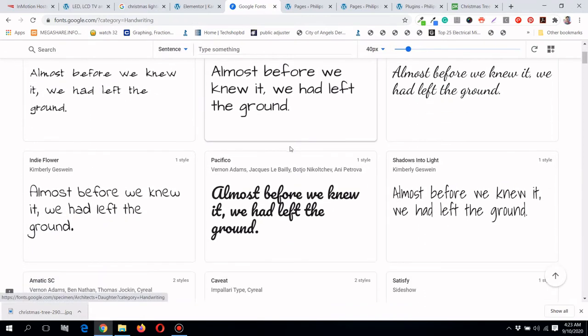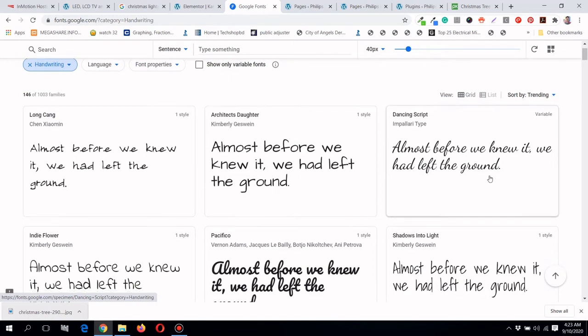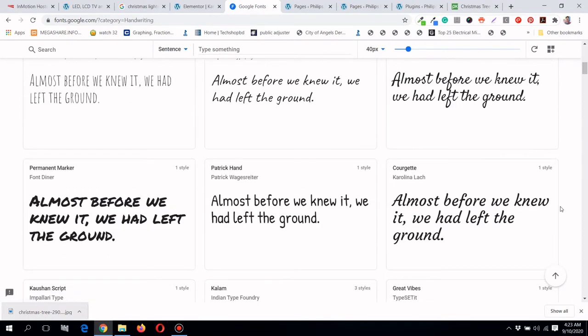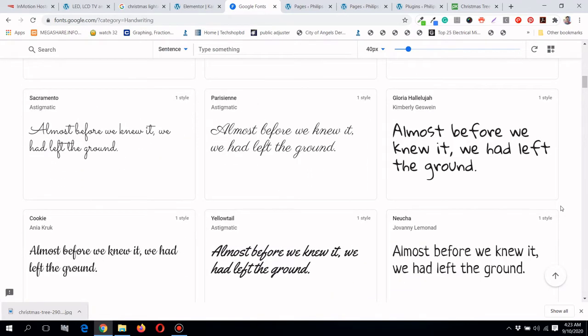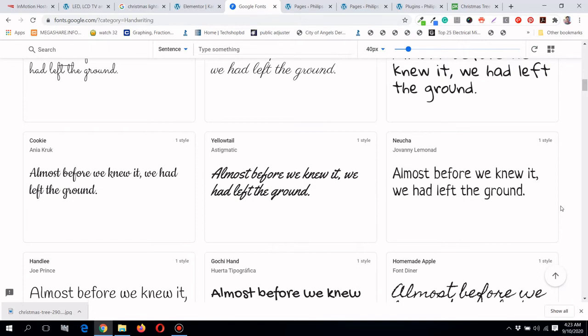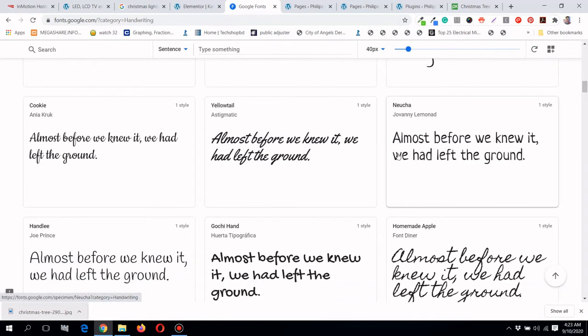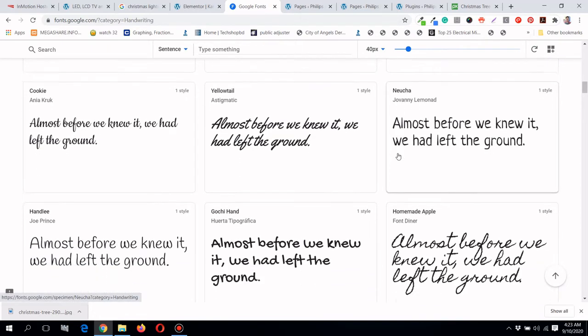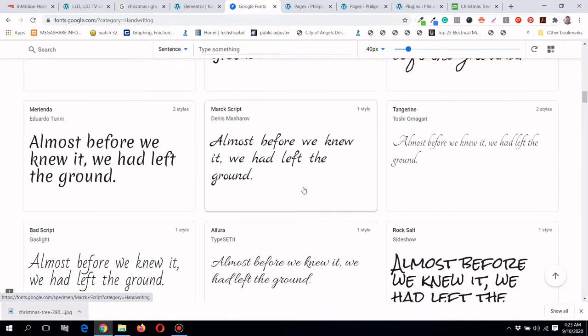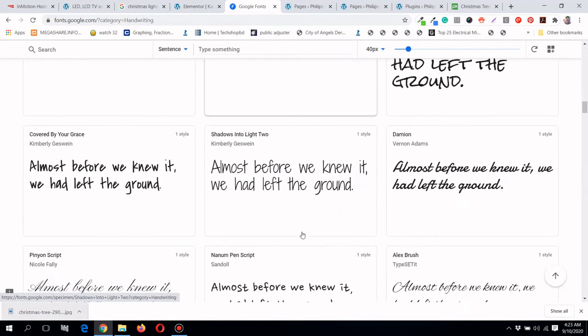Okay, so you can see there are some cursive fonts, Dancing Script and Satisfy. So make sure that you choose a font which is cursive but it is also readable. If it's not readable, then people won't understand what they're saying. This looks kind of good.